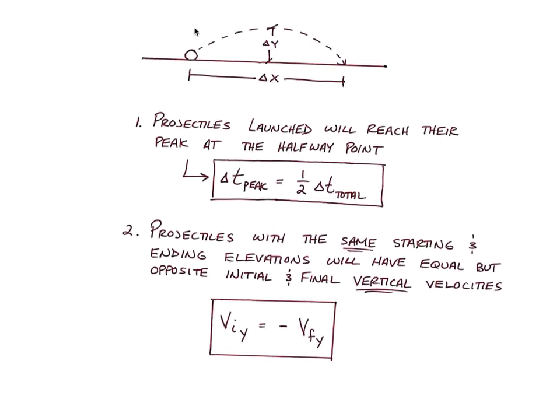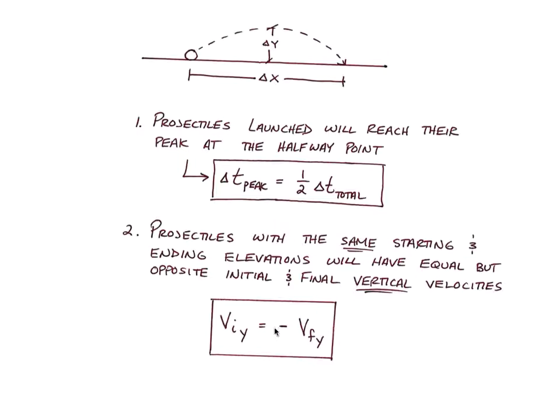If this is launched up at 10 meters per second, after it goes through its arc, it will crash into the same elevation down in the x direction further at -10. If it leaves at +5 meters per second, it will lose that and then gain it back in the opposite direction and be traveling at -5 over here. If it leaves at 2 in the vertical direction, it will be traveling down -2 at the end of its motion in the vertical direction.